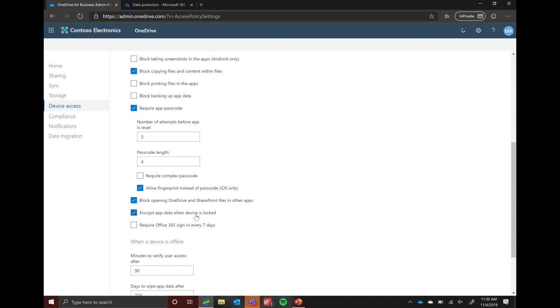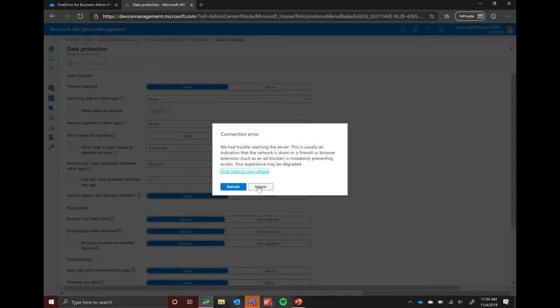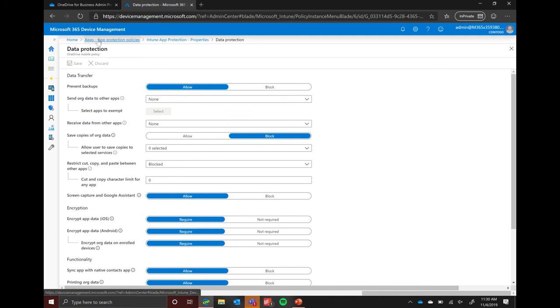So it's super easy for me to check off these checkboxes, click Save, and deploy it. But let me actually pull the curtain back and show you what's happening under the hood so that you can have a better understanding of what's going on. So if I now flip over to the Intune device management portal here, I can actually see all the different Intune policies I've deployed, and I've already drilled in to see the exact policy that I applied from just clicking those checkboxes and clicking Save.